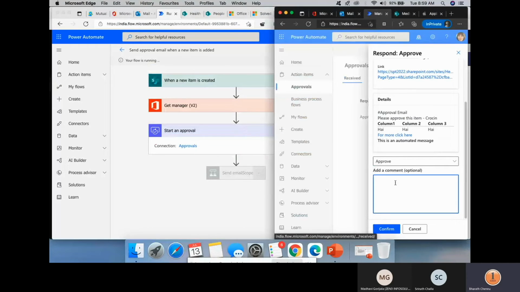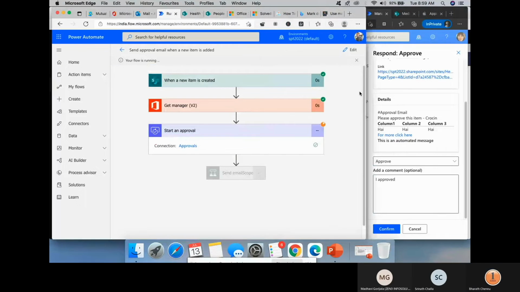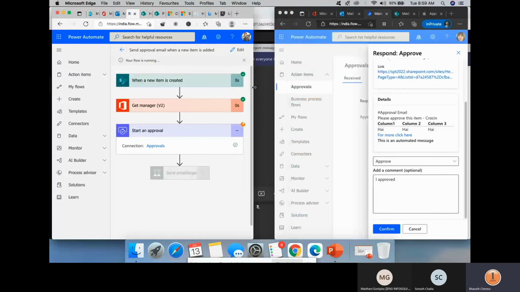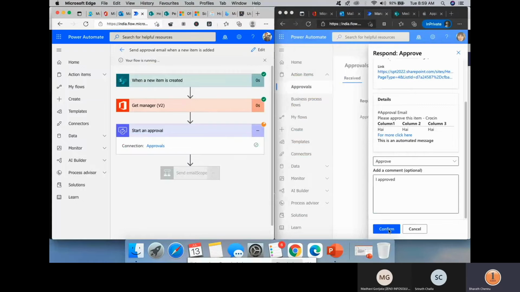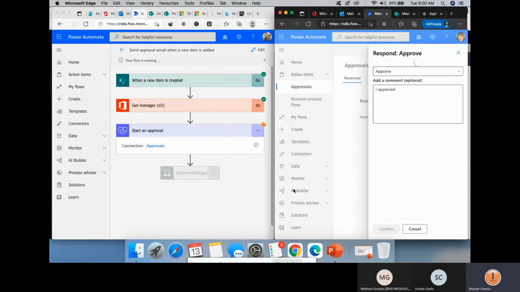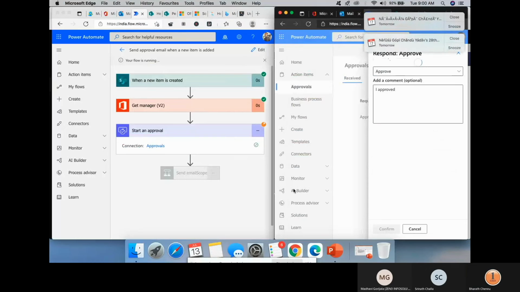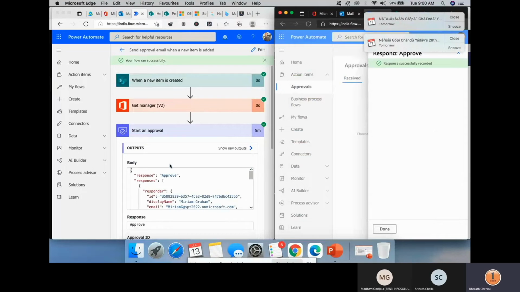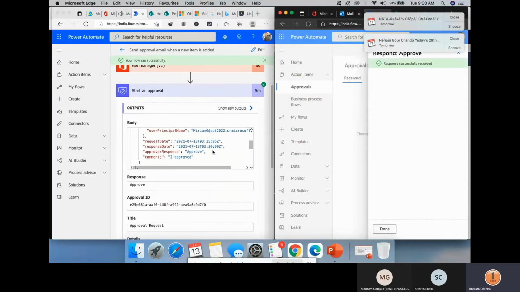Now this is how we can approve one of the items here, and check on the left side what happens when it is approved. Okay, so how the workflow runs, you can see here. I just click okay, and now done, and you can see now this start an approval.